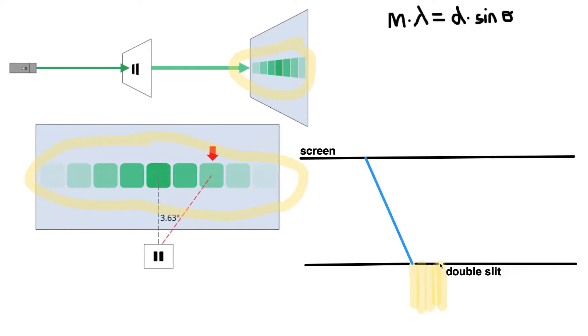Light from this slit is also going to diffract out in all those directions. I'm showing it in red. And in order for the light to reach that same spot on the screen up here, it's traveled a different distance since those slits are separated from one another. So the light from the red slit has traveled a little bit further than the light from the blue slit.